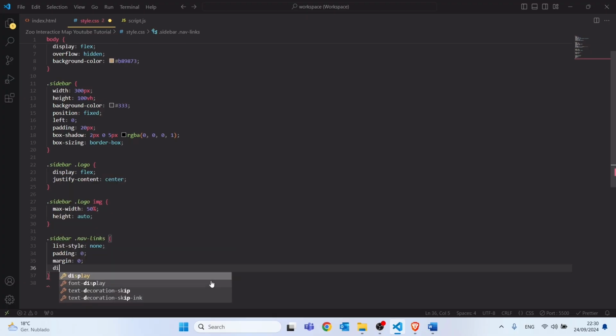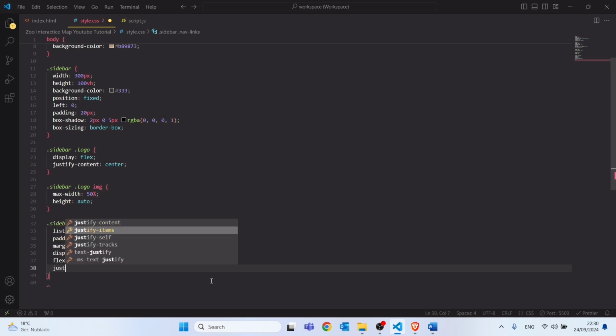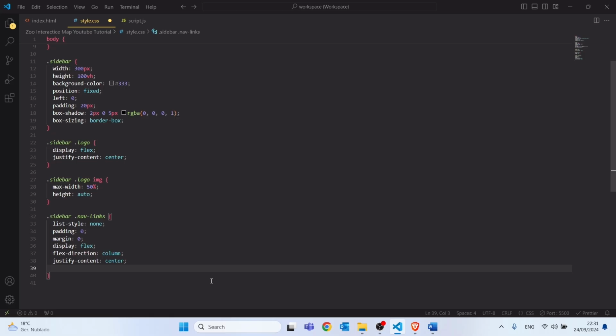Display flex. Flex direction will be column. And justify content will be center. And then to adjust the available height for the links, accounting for the logo, we will set height will be calc 100 viewport height minus 80 pixels. Like this.